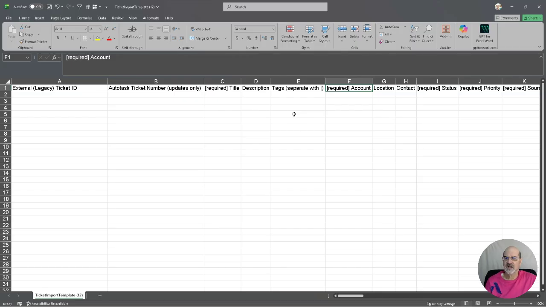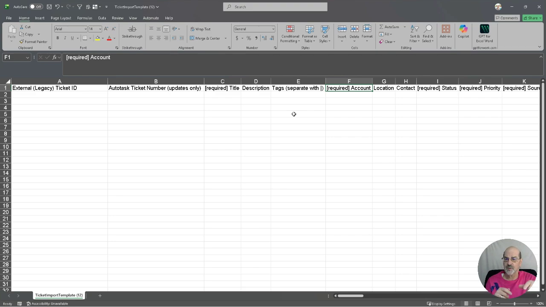Account is required. And let me say right now, when you're importing data, the data, especially in the required fields, has to match exactly. So make sure that you export a list of your accounts from your destination database so that you can, with a VLOOKUP in Excel, make sure that the account name from the source database exactly matches the destination database, or it will create a new account, or it will exception out and won't allow it to be inputted.